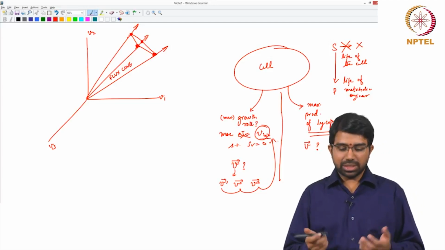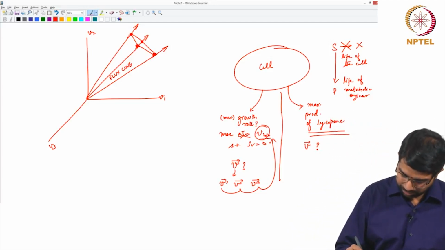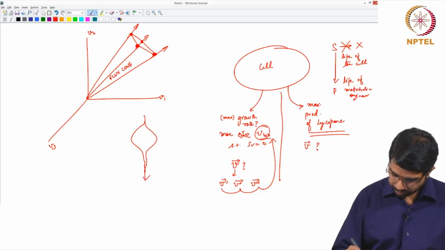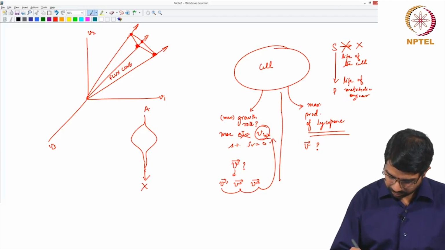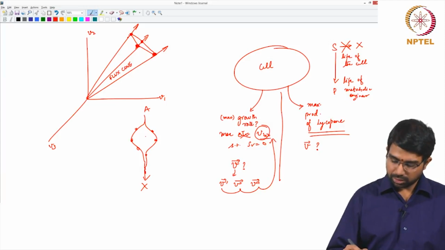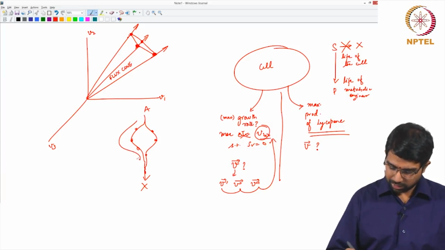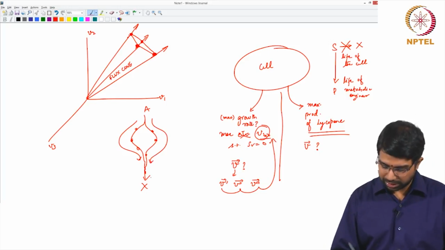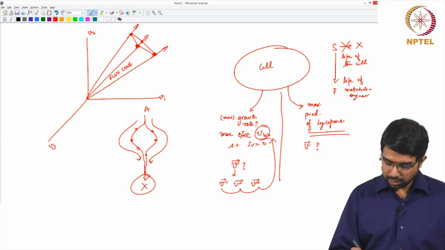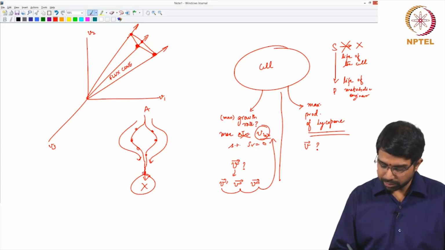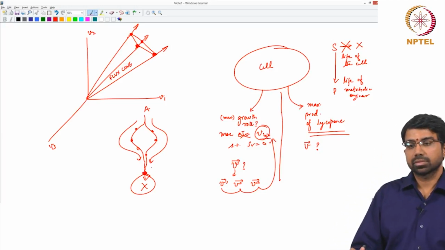So, they can compensate. A very simple example would be, let us say you have A, X, this is one pathway, this is one pathway. So, all the flux can go like this, all the flux can go like this, or some fraction can go in either way and you can still get the same output, right. So, you can have different flux distributions that compute the same growth rate in practice. Does that make sense?